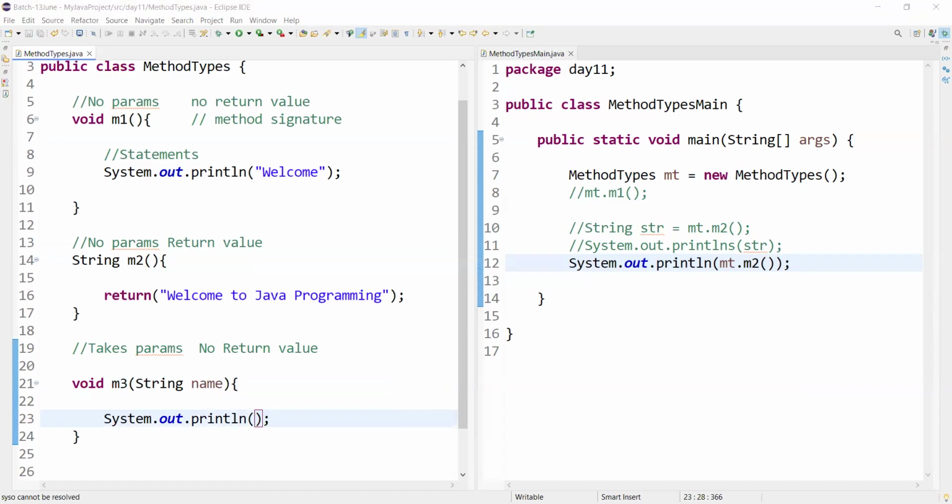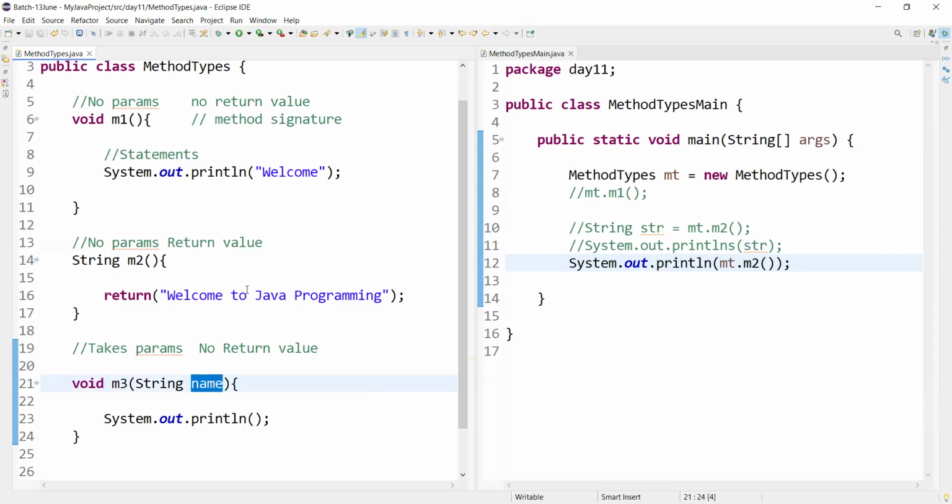We should not leave it empty as it is not returning anything, right? So we have to specify void, which says that the method is returning nothing, right? So now here we can accept this parameter. While calling this method, we can pass some data to this parameter.